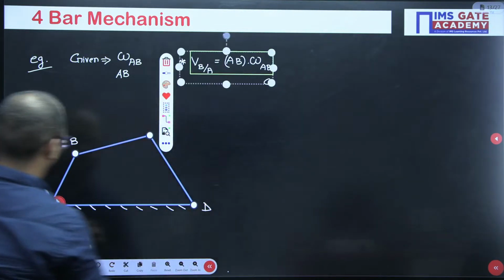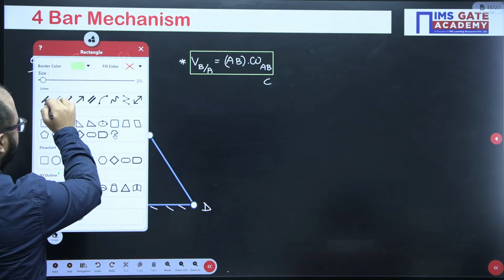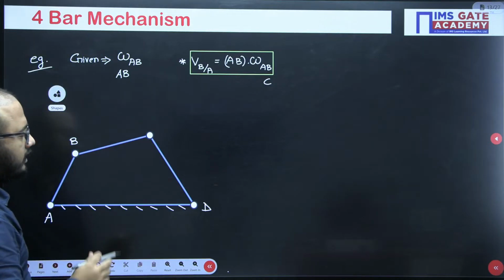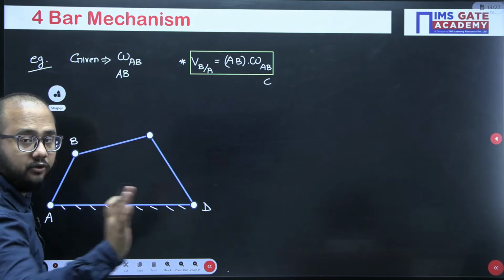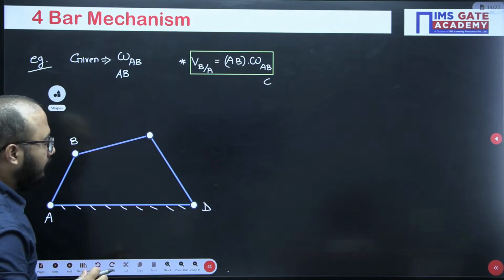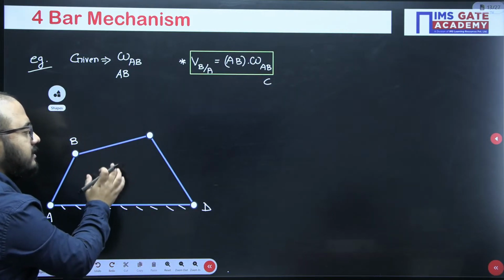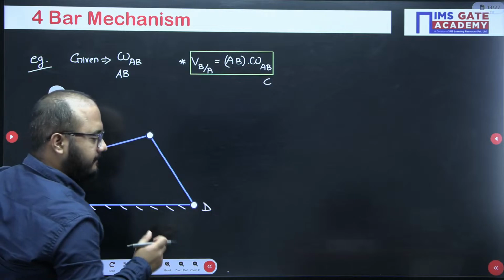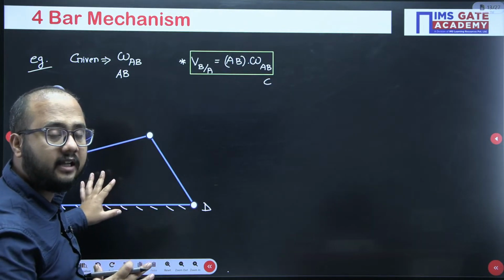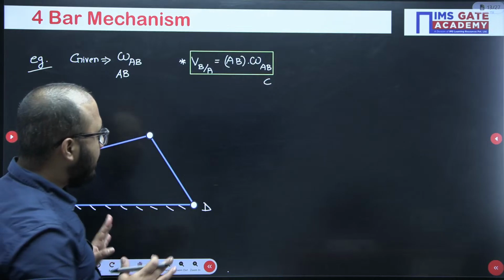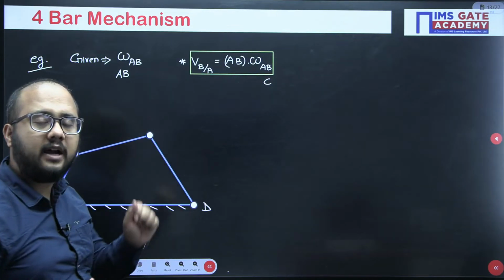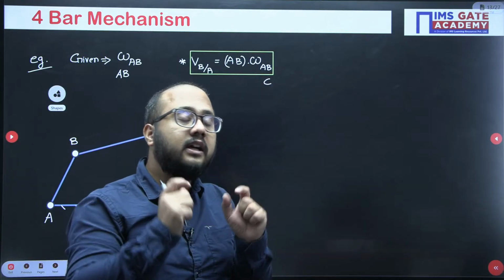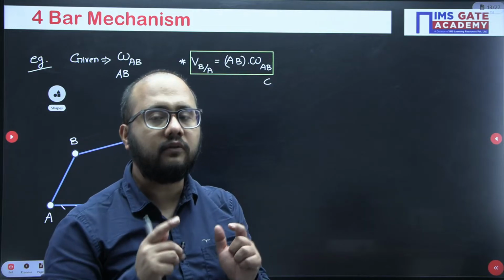Here I will write it. Okay, no issue. Now, we need to draw the velocity diagram. So for that, what do we need to do? Please everyone understand here. We need to draw the velocity vectors in this configuration diagram. Actually, this is the configuration diagram of the given mechanism. On this configuration diagram, I will show all the velocity vectors. And secondly, with the help of those velocity vectors, we can draw the velocity diagram.